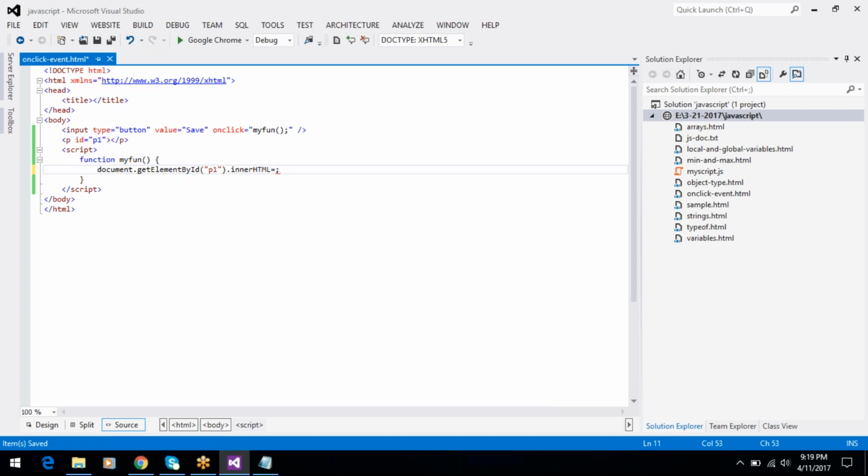innerHTML is used to add content to the existing element. This is my first event. Now run this example.